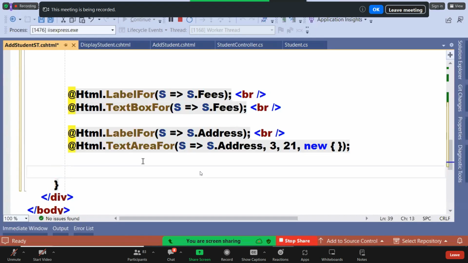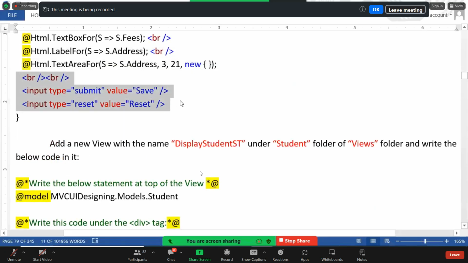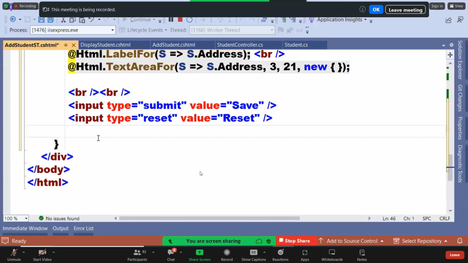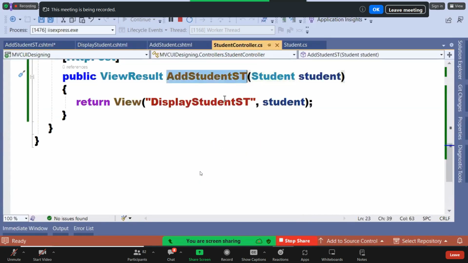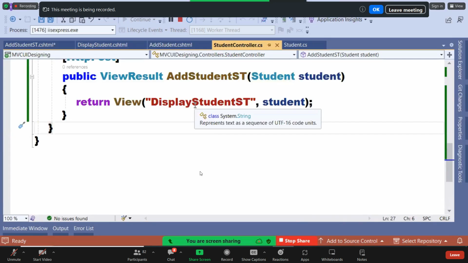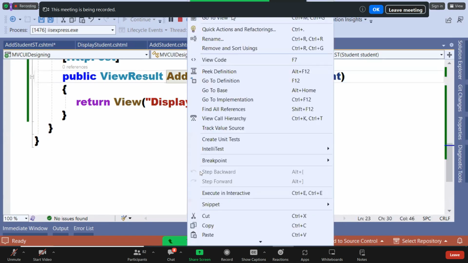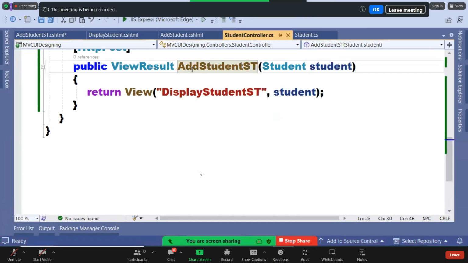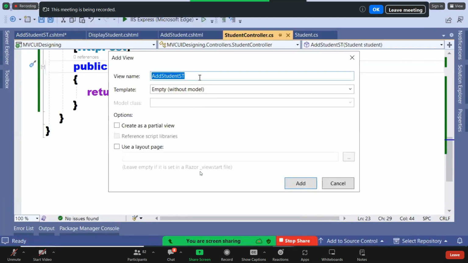Okay. Next, add two buttons. Two buttons. Yeah, on the click of the button, where does it go? AddStudentEntity launches. Create a view for this also now. Right click, add view. What is the name?